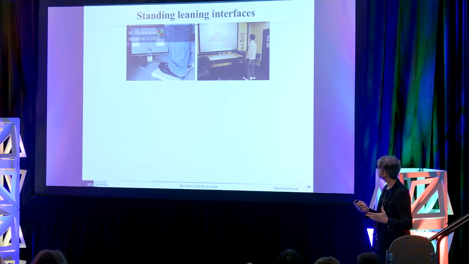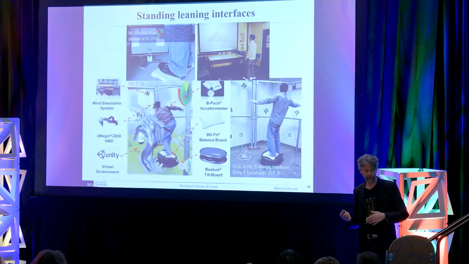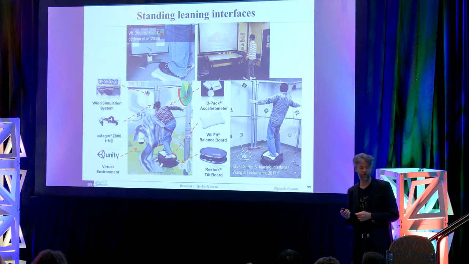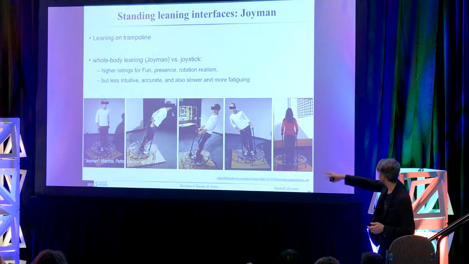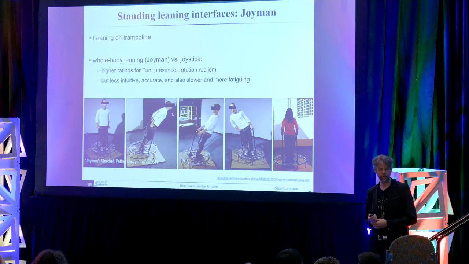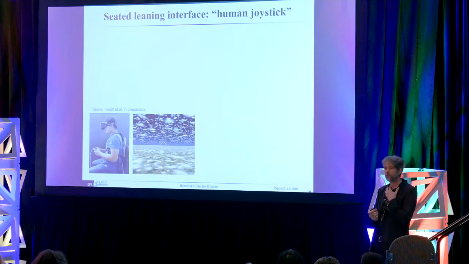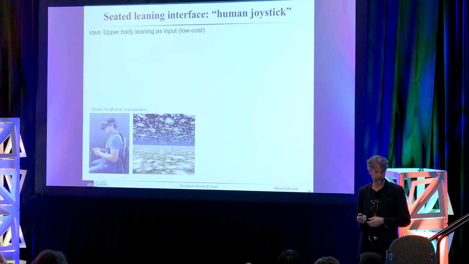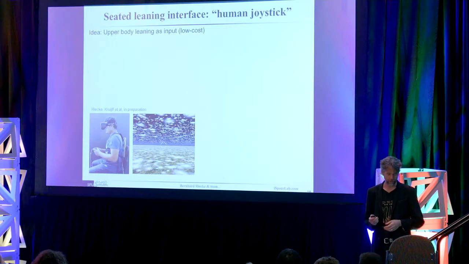You can use simple things like a Wii balance board. So you stand on that, lean in the direction you want to go. People put this whole thing on a trampoline, so you get more motion cues. It's more fun and engaging. If you do the actual research, even just leaning in the direction you want to go, while sitting, can really help to give you a stronger sensation of self-motion.